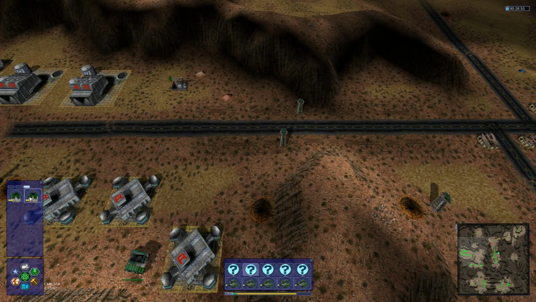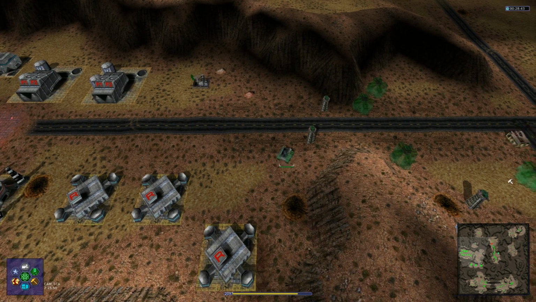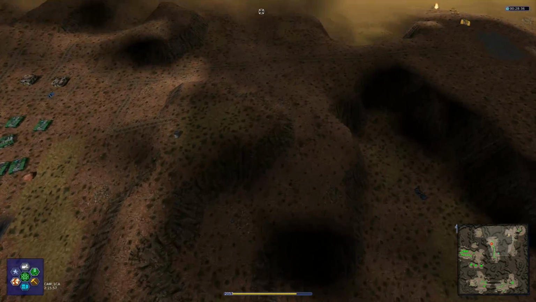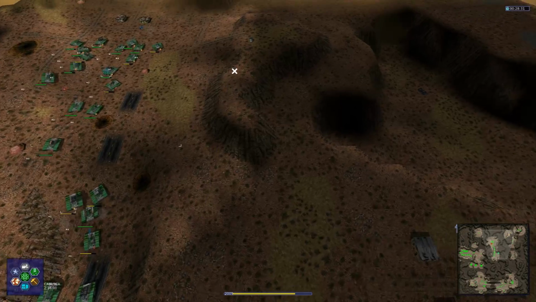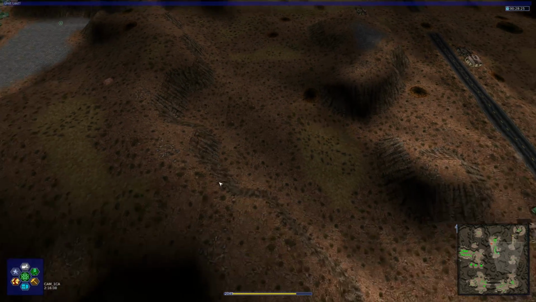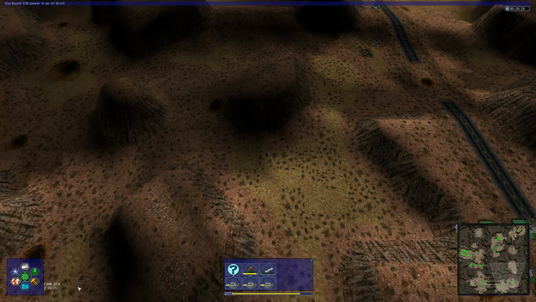So, let's get a few of these. And we'll get a few medium cannons, just to make sure our main base is nice and clear. Where did they go? Oh my god, they're over there, jeez. Oh no. Oh dear. They killed our truck. Ooh, the bunker buster.